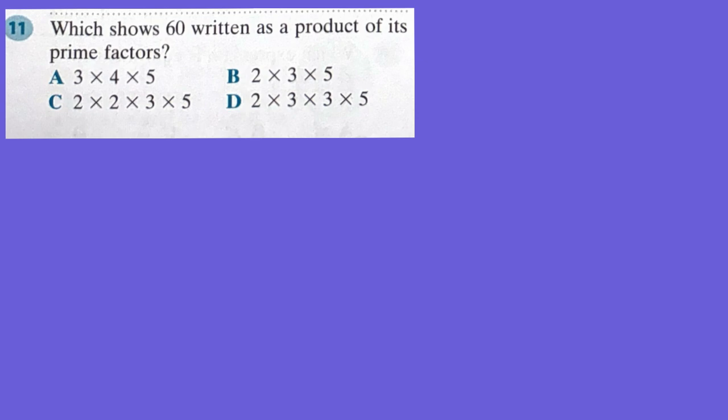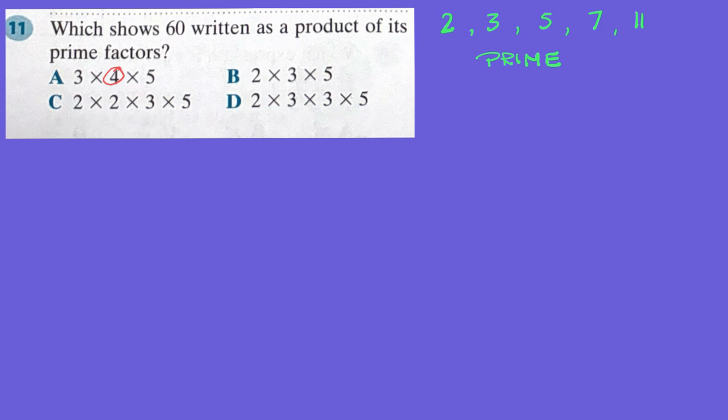First of all, let me write some prime numbers for you. I just wrote some prime numbers for you: 2, 3, 5, 7, and 11. They're not just odd numbers, they're prime numbers. And one thing that you straight away notice with our question is that the very first one has a 4 in it. Now that's not a prime number, so that's a bit tricky, because if you multiply 3 times 4 times 5, you do get 60. But this is not a product of primes.